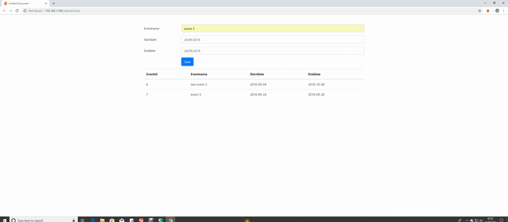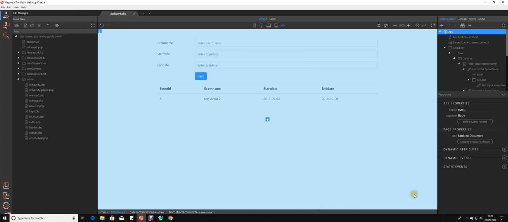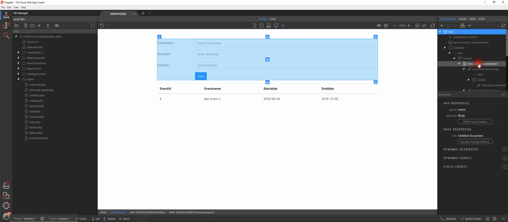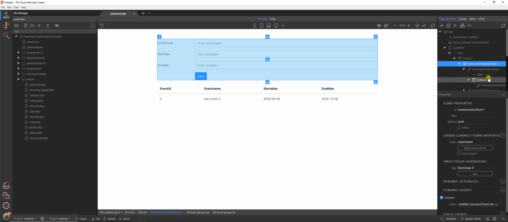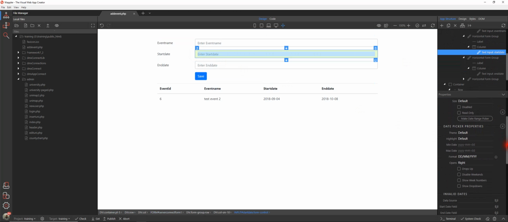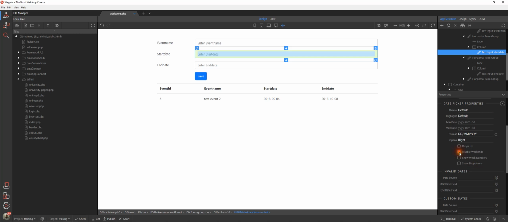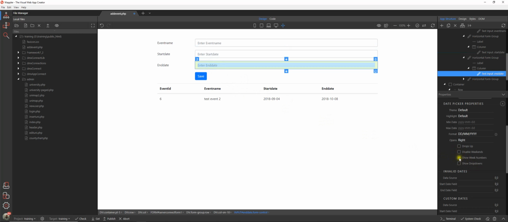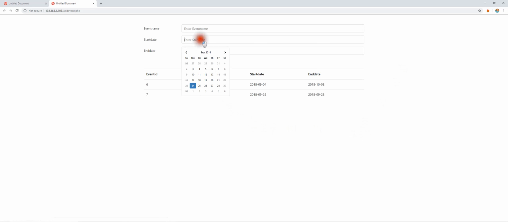Really useful feature. I'm just going to do one slight change now just to show you how effective it is. If we go into there, I'm just going to take weekends out. So if we disable weekends in both of those fields, let's save that. And I would just like to show you the effect to show that it does work. It works beautifully. See now the weekends are taken out of the picker, so they can't be selected. Great new feature from the Wappler team.